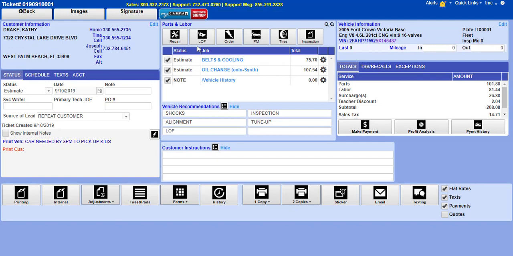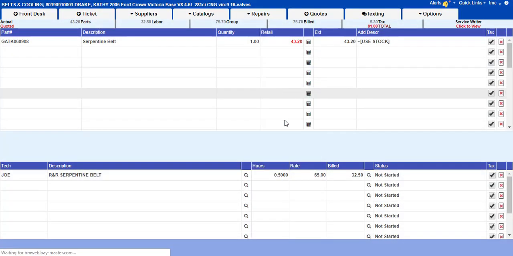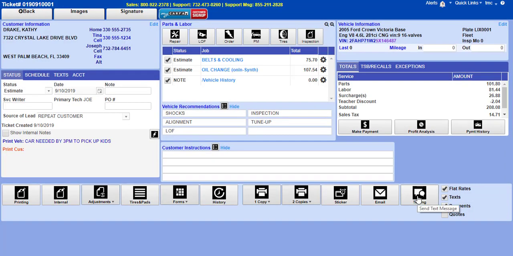We also have a texting feature where, in the event that you can't get a customer on the phone or whatever, or just to save time, you can actually text them a quote of either just the job alone, like if you just want to do the serpentine belt. If we're in that job, there's a texting button over here, or if you're out on the main ticket, there's a text button down here where you can send a quote or an estimate on the whole ticket. So I don't know if you want to test it out. I can show you how it would work.